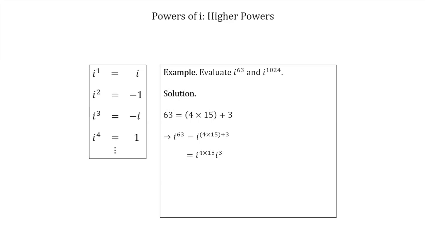So now what can we do? Well, i to the power 4 times 15 is equal to i to the power 4, all to the power 15. Again, you've probably seen this rule used the other way around. If you have x to the a and then that to the power b, it's x to the power a times b. So when you raise something to one power and then raise it to another power, you just multiply the powers together. And we've just used that the reverse way around. We already had something raised to the two things multiplied together, so we write that as i to the power of the first thing and then raised to the power of the second thing. So in this case, it's i to the power 4 to the power 15, and then it's still times i cubed.